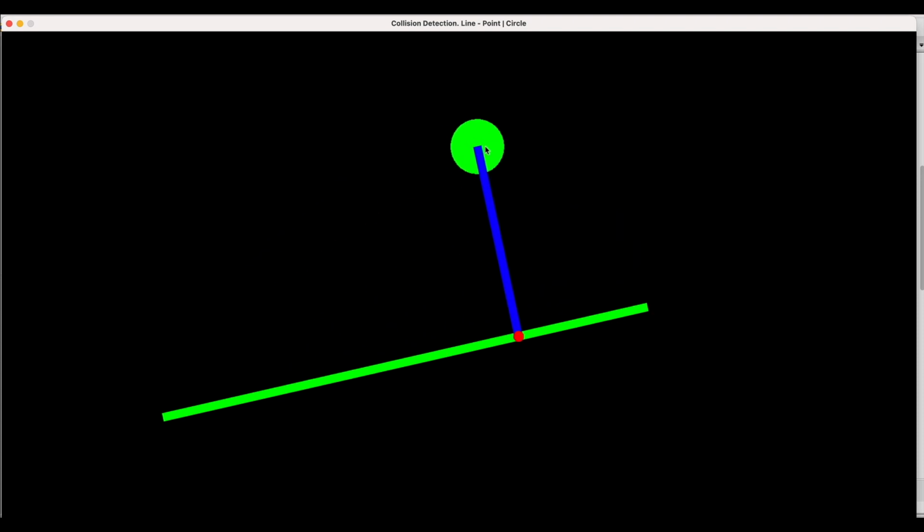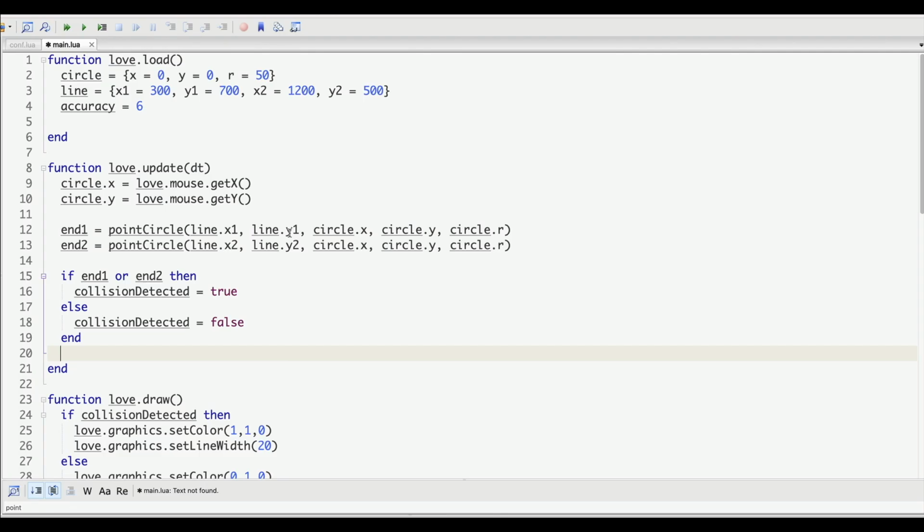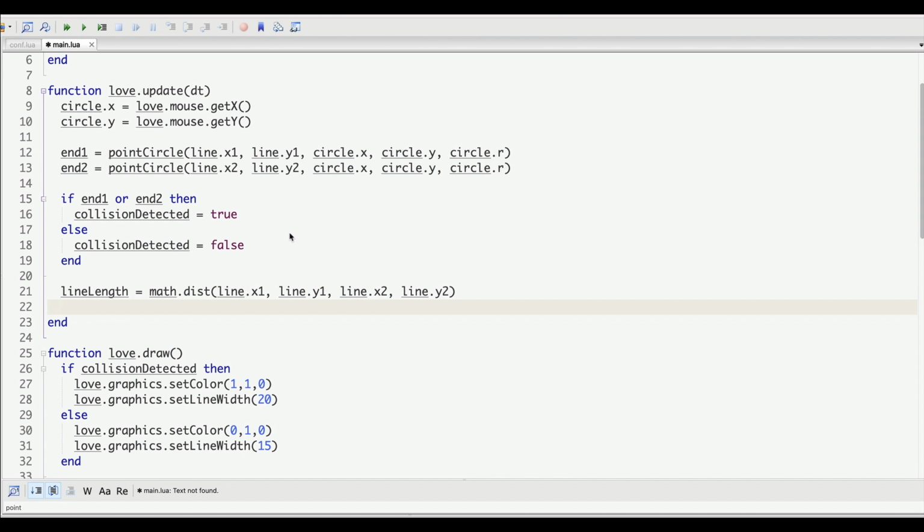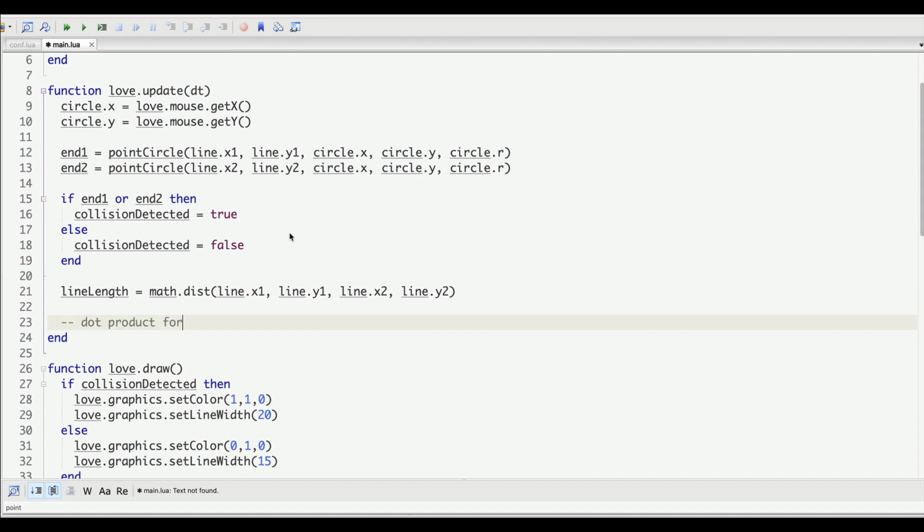Here we are going to use this math function. The function is a little complex, and I honestly don't clearly understand this vectors concept yet, so we're just going to use it. You can memorize it or write it somewhere, or save my video to your playlist so you can later reference it if you need to. So here are the steps of how to find the closest point from our circle to the line. First, we need to find the dot product of the two vectors, where our vectors are our lines, from the circle to the end of the lines. For this purpose, we also need to calculate line length.